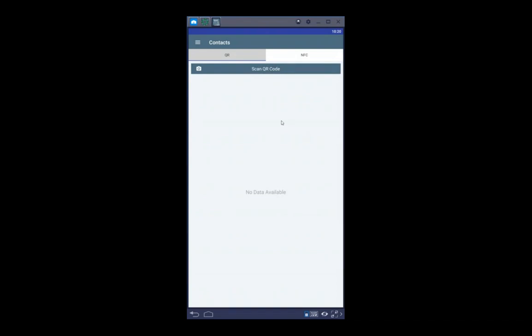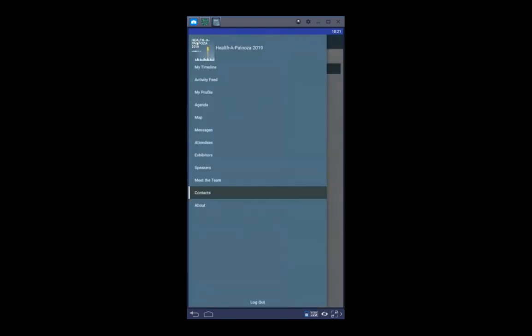Contacts is if you've got a connection you're making and you'd like to get their contact information with an attendee or staff person, doesn't matter who, you can scan the QR code on their badge, and that will pull from the event app's database and pull in any contact information that they have stored in there. So it's, again, very important to make sure that you have your profile filled out. A lot of that is filled out from the registration form, but just double check that when you get there.